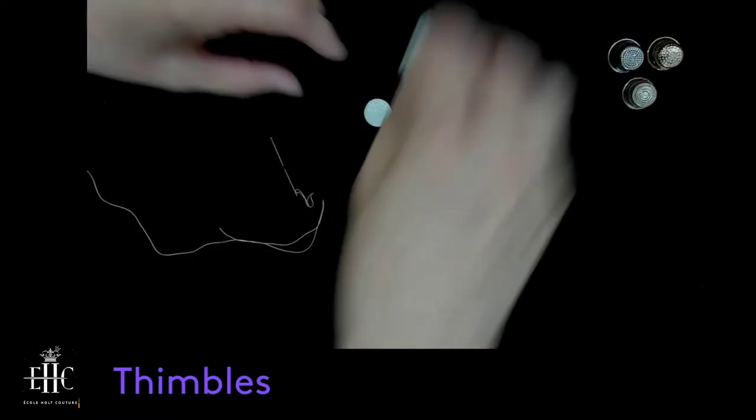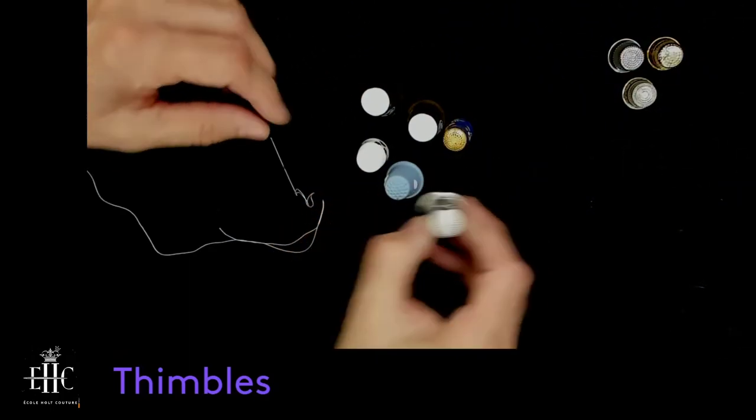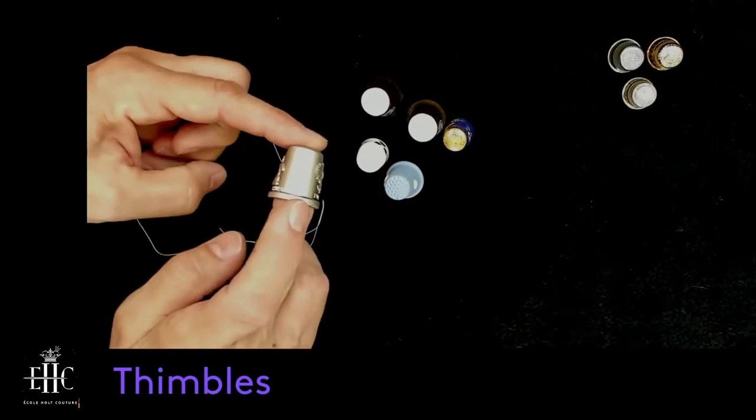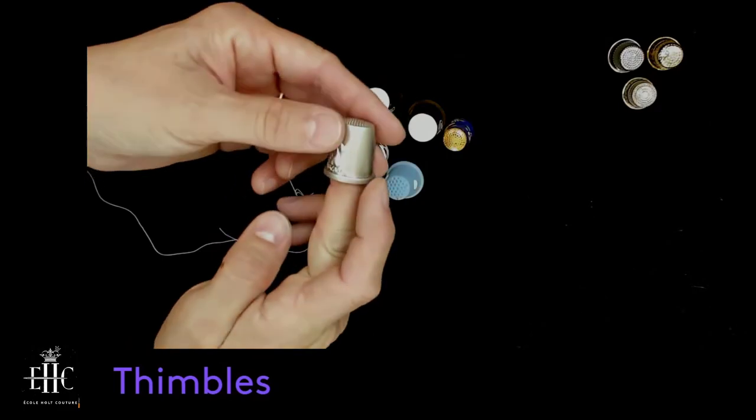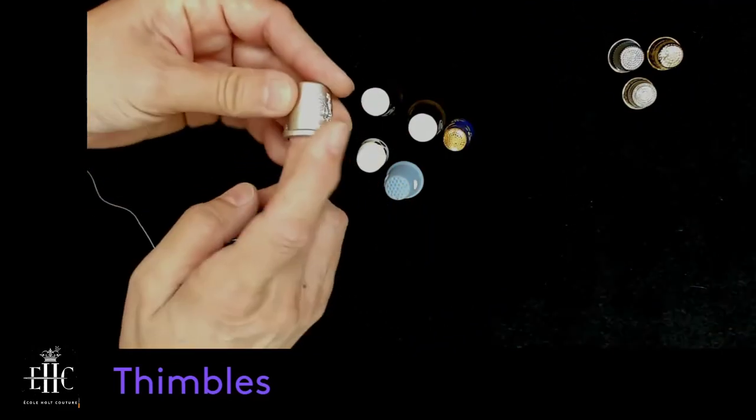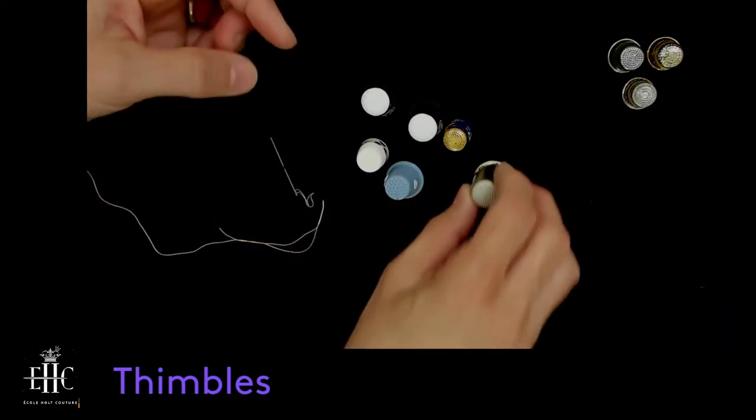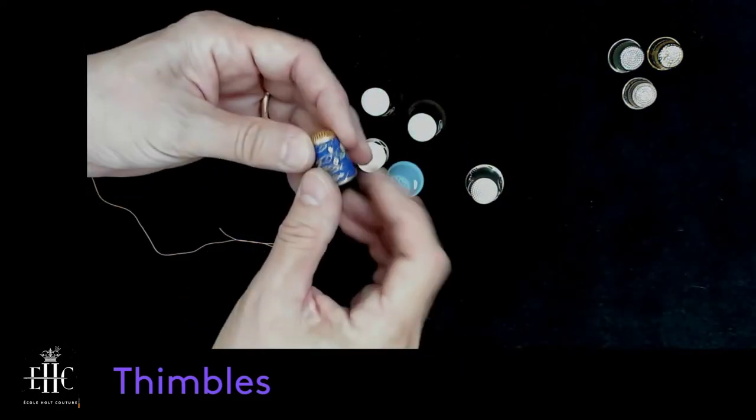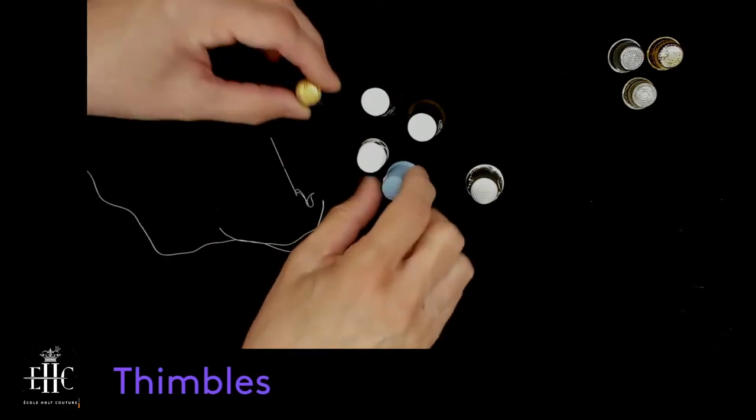I'll bring more out here, and just to show you the different types of thimbles that you can buy for collectors. Again, here is one that has dimpling, it is metal. It's rather clumsy, so put it on the shelf or in the cabinet.